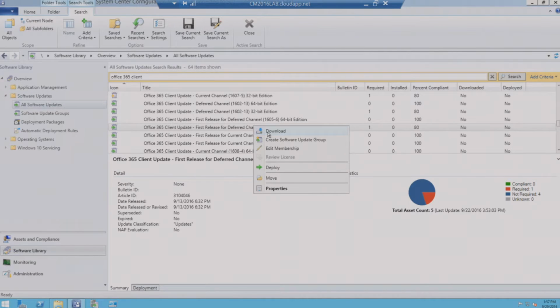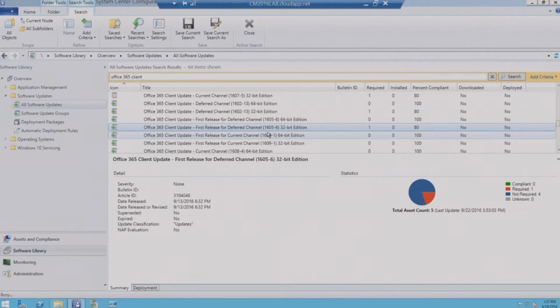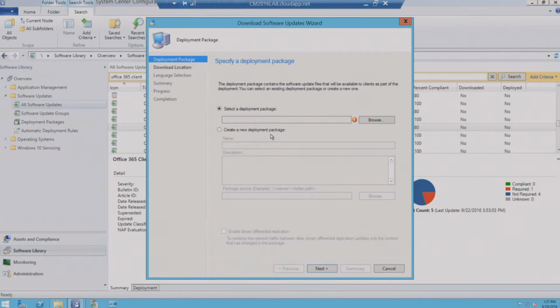Now I have the flexibility of creating these deployment packages directly from the workflow that the Configuration Manager team has already developed. And so we're leveraging that, as well as we can leverage the automatic deployment rules to be a little bit more hands-off and to have that detection logic built in and then deployed directly to your individual targeted devices. So at this point, if I want to go ahead and just say I want to download this particular one, I can go ahead and create a new download package.